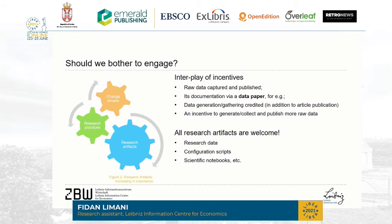We believe so. Even though this is a bit of a chicken and egg problem, we can easily envisage a scenario where somebody captures raw data. Maybe they don't have a hypothesis or concrete research questions yet, which they can test, evaluate, and then publish in an article, but they can just publish the raw data. For that, there are venues such as the concept of a data paper, which they can use, and then hopefully somebody else will reuse this raw data and do something with it and credit this user initially, and then the cycle will feed and go on. And this could happen for the different set of research artifacts, not only data, for instance, can be all sorts of research artifacts that make sense for the different communities, like scientific notebooks, configuration scripts for scientific workflows, source code, and so on.